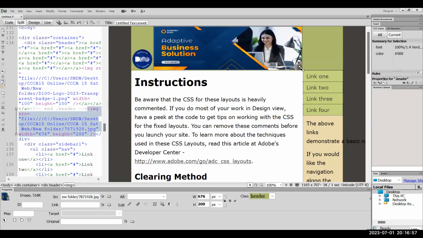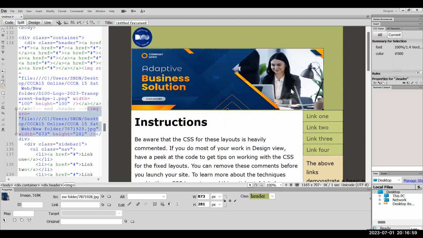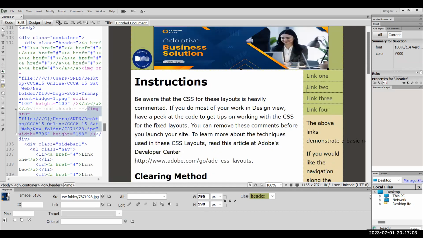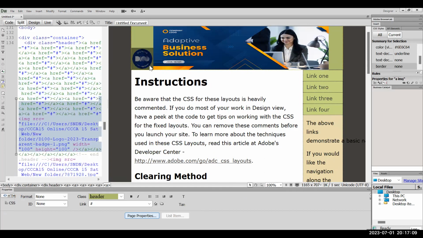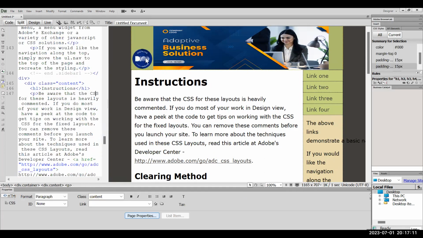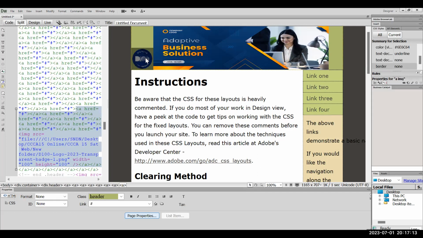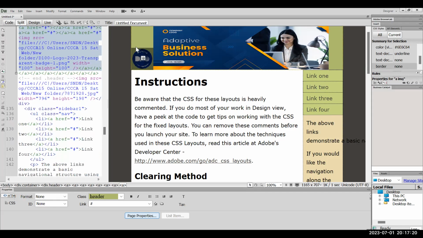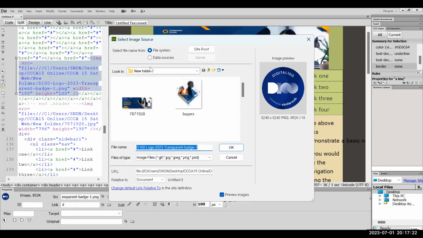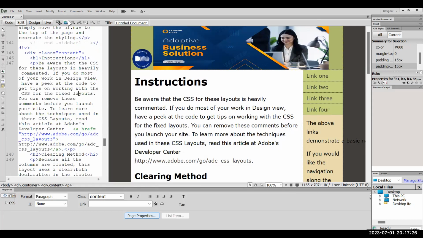Let's say here I created the image, something like this one. So I will increase the size of my logo also. There are so many icons coming here. I don't know why it's coming. When I click it there, it is coming again and again. So let's see our output.